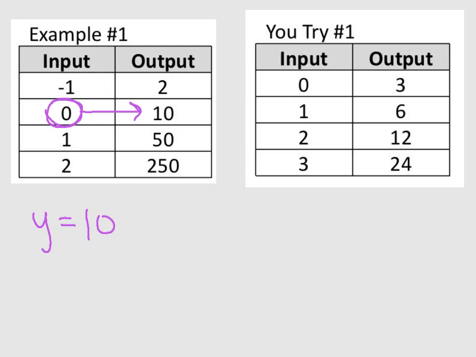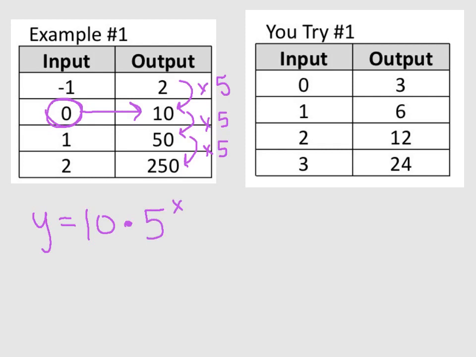Now to find our common ratio, we're looking at our output side of the table and trying to find our pattern. Because these are exponential tables, our pattern is always going to be multiplying or dividing. So we just have to figure out what these tables are multiplying by or dividing by. Well, 2 to 10, these numbers are getting bigger, so I know it's going to be multiplication. 2 times 5 makes 10, 10 times 5 makes 50, and 50 times 5 makes 250. So my common ratio is 5. So we put our multiplication symbol and we go 5 to the x power.